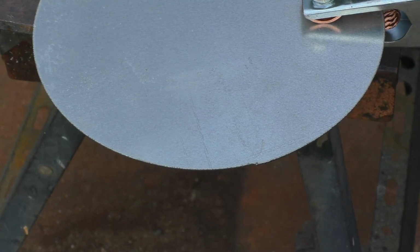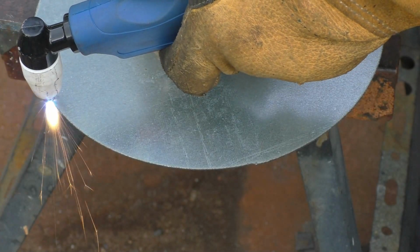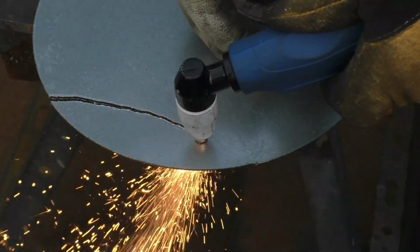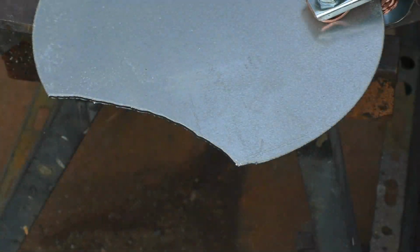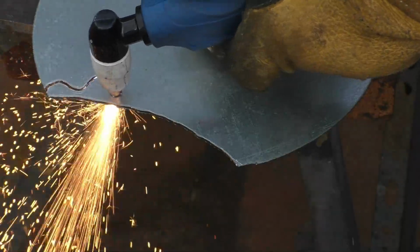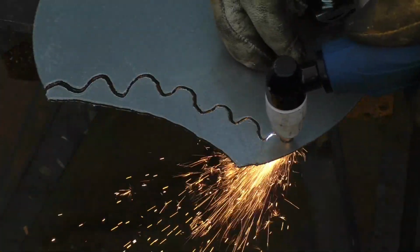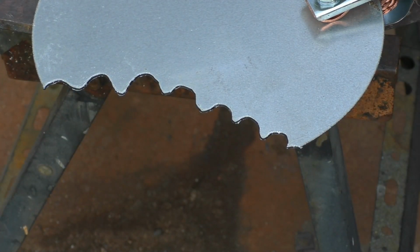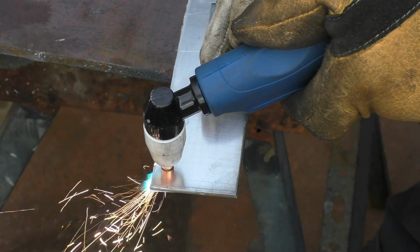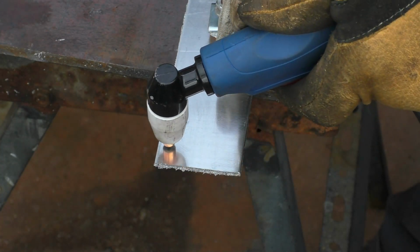This is galvanized plate, horrible stuff. I would never dream about cutting this inside, but outside we should be all right. So easy to use, like a pen. It's 2.5mm aluminium. Nice clean cut.